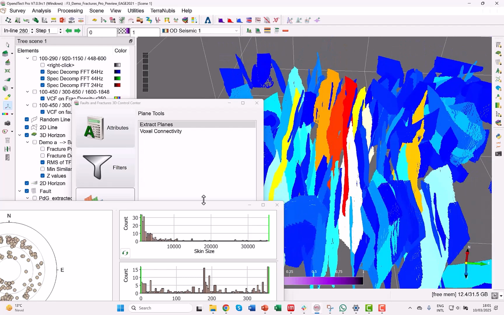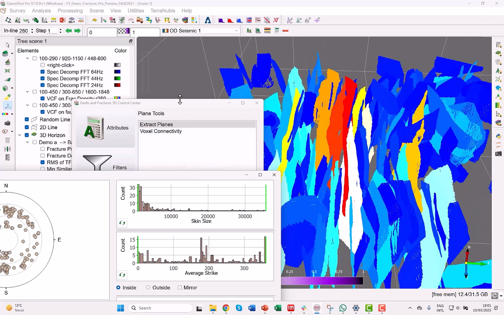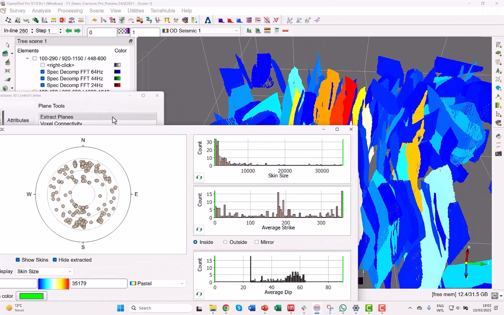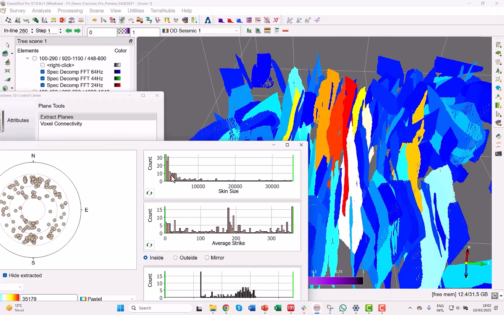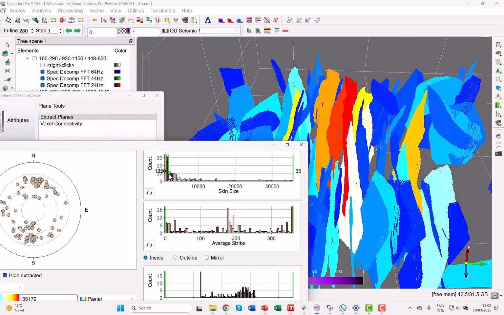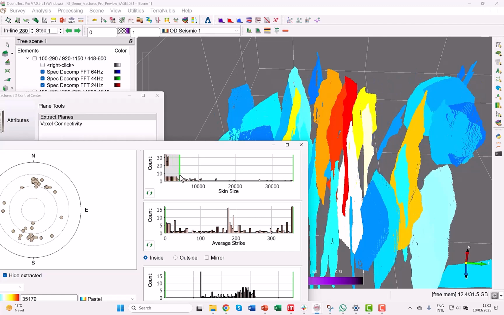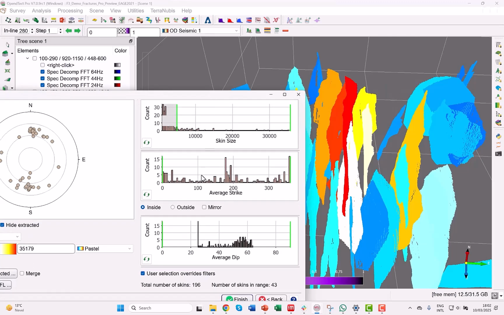Now what we see here is a rose diagram where each of these fault planes falls. We see these sliders, and I can use these sliders to remove some of the smaller elements. I can also remove faults running in a certain direction or faults dipping in a certain range.